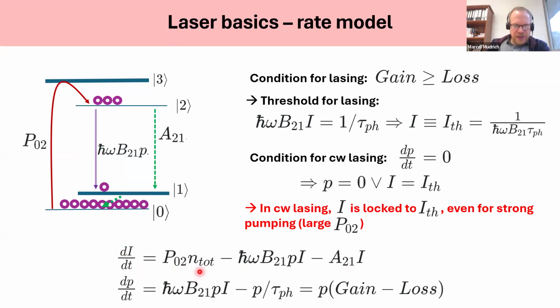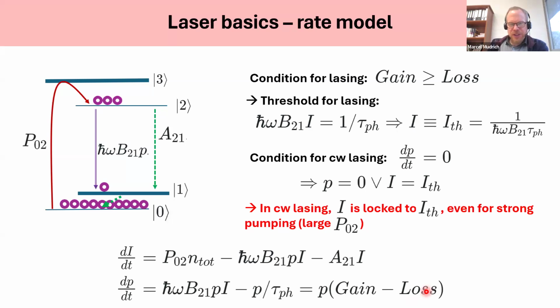has a rate equation, which is coupled to the other main quantity, describing the radiation field. That's the photon density, P. Those two quantities are coupled together, described in the simplest model by these coupled rate equations. The rate equation for photon density can be written as a term proportional to the gain, which amplifies the light and enhances photon density, and another term, a loss term, which depletes the photon density.